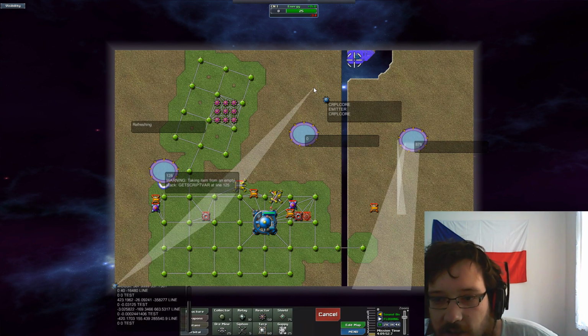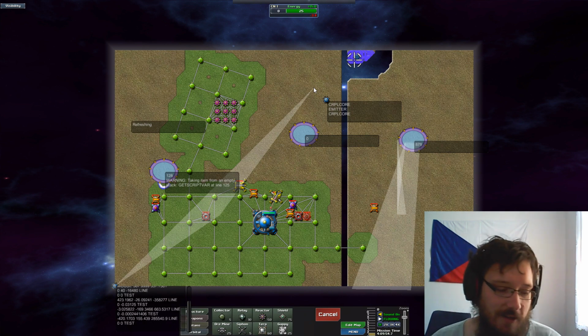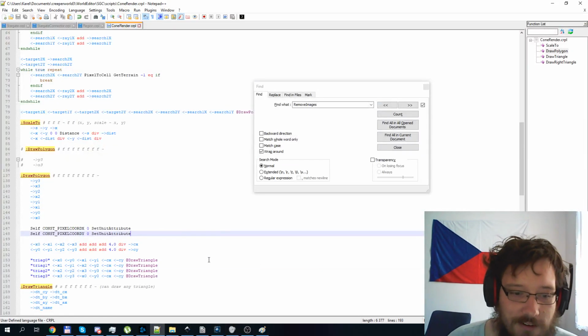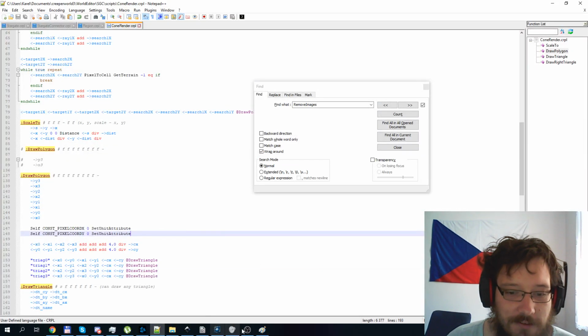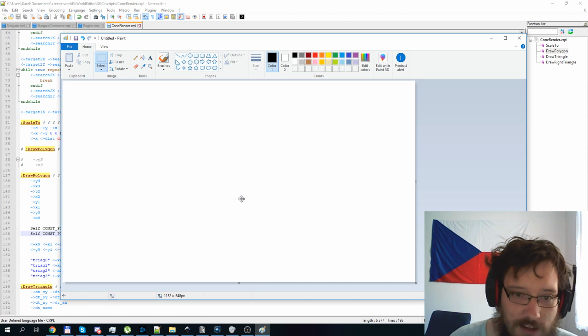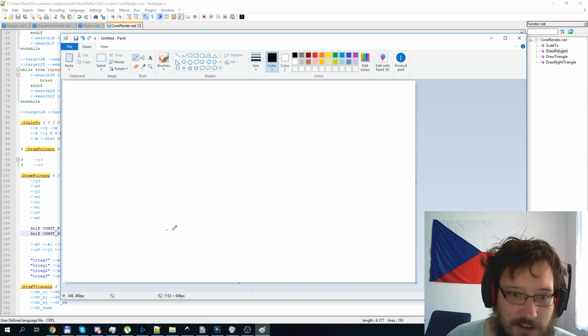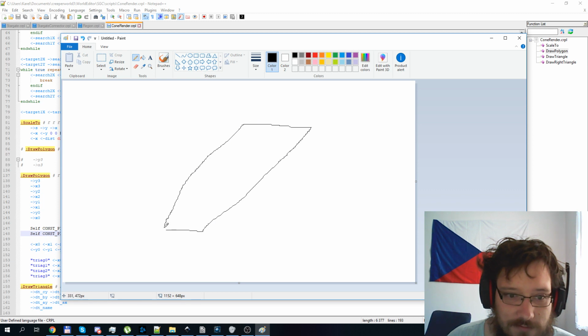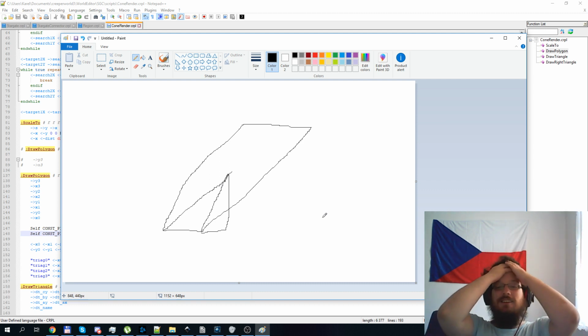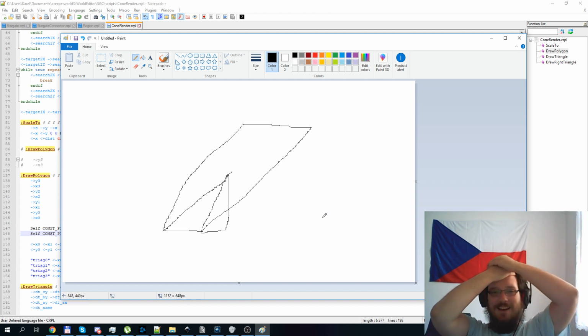Oh, I see why it gets broken. It's so obvious now. Oh, I'm so dumb for not noticing this. Hang on, let me show you. The problem why it gets broken is when it gets rendered like this, for example. Then the center is here and it renders this triangle. And I'm done for. This gets so annoying.